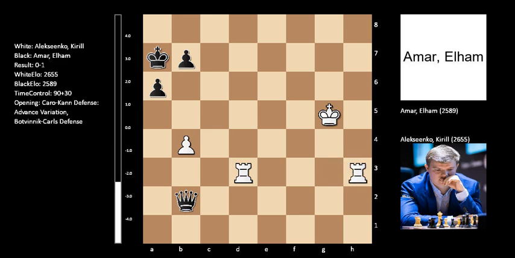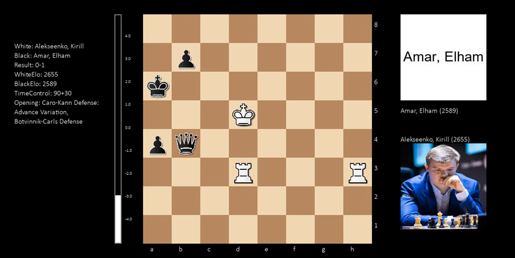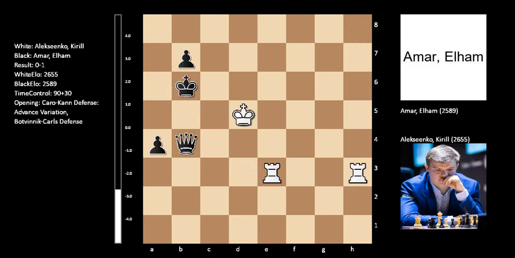Rook takes h3 played by Alekseenko. Queen takes b4. King f5. a5. King e5. a4. King d5. King a6. Think carefully what is the best move. Rook h8, top engine recommendation. King a7. Rook h3. King b6. Rook de3. King a5 and gain a significant edge. Let's analyze the main line.